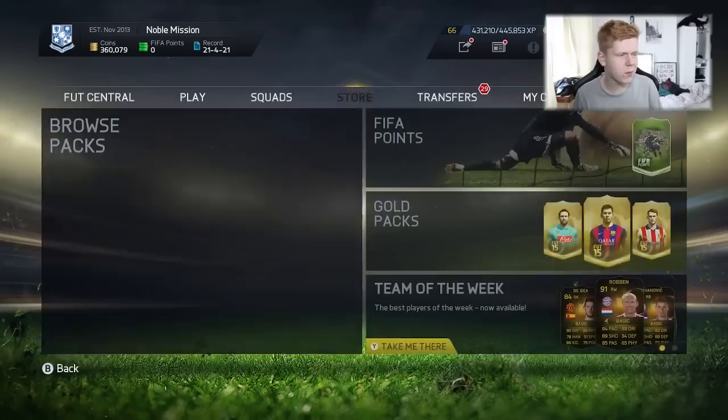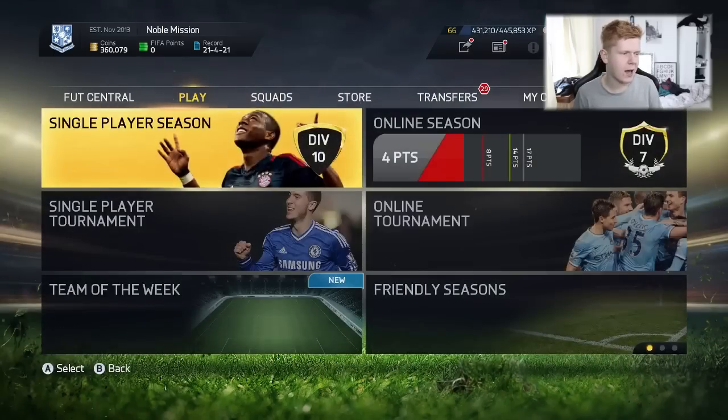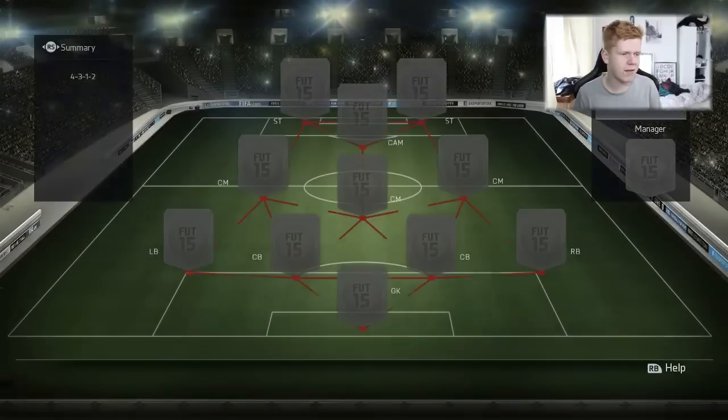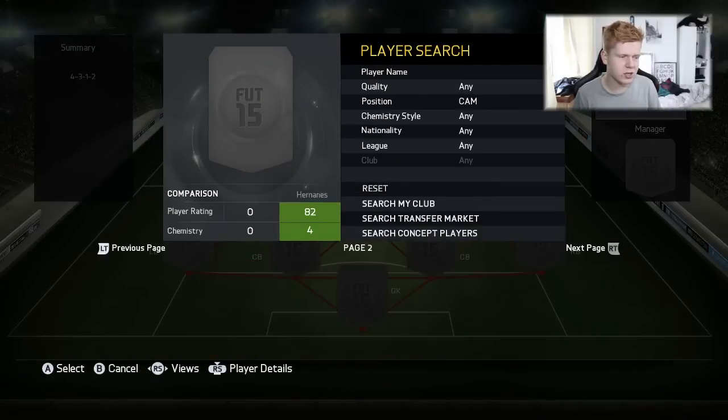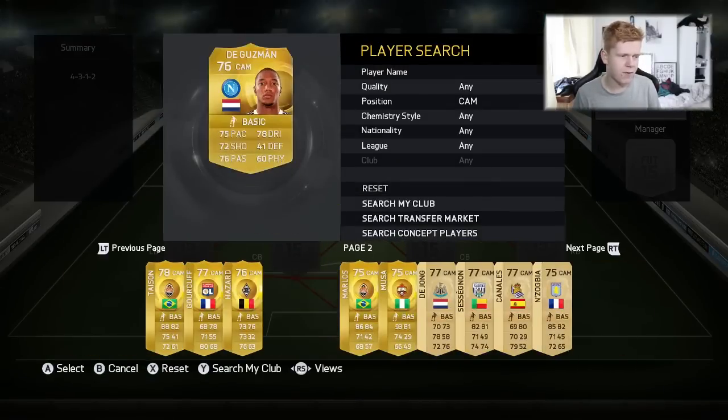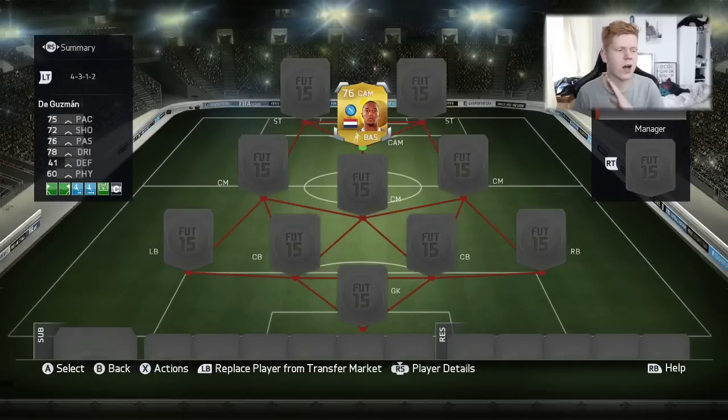Yeah, you know what? We're going to use De Guzman, okay? And let's go and have a look and see what formation. 3-4-1-2 could be a good formation to use, I think. I've already got a decent idea, which is going to work perfectly, okay? It's going to work perfectly, I can promise you.